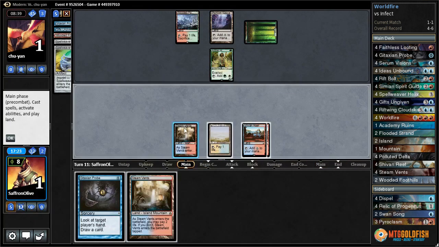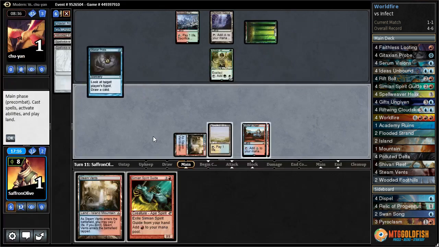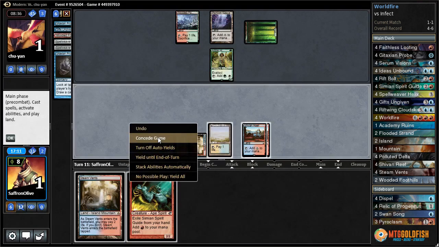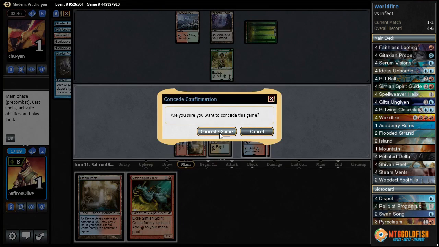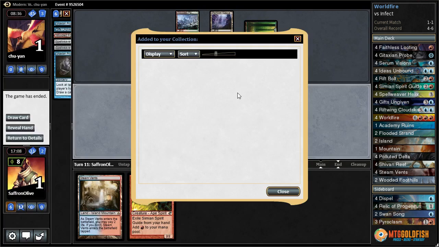Steam Vents, too slow. Probe. Apostle's Blessing, Blighted Agent, Gitaxian Probe. And there's our Spirit Guide. Oh, man! We should have won that match. Oh, this is a game of should-haves.